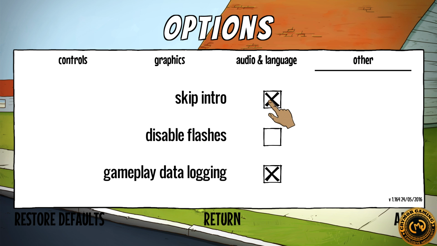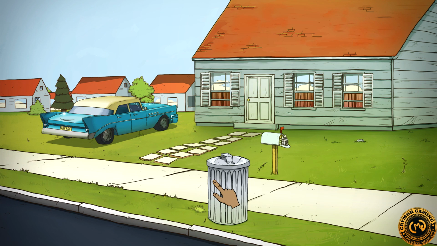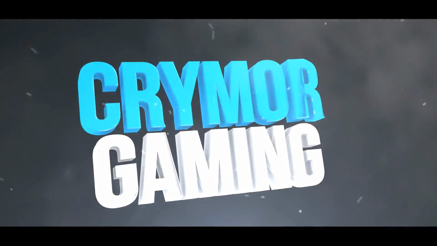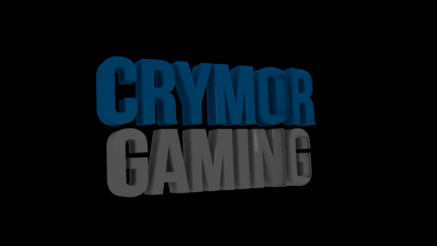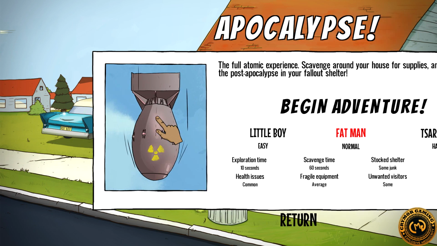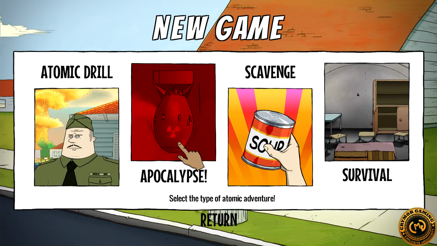Well, this is a game about the end of the world. Disable flashes? What does that mean? It's a game about the end of the world. The bombs are dropping. Is that why it's called 60 seconds? Yeah, because you have 60 seconds.